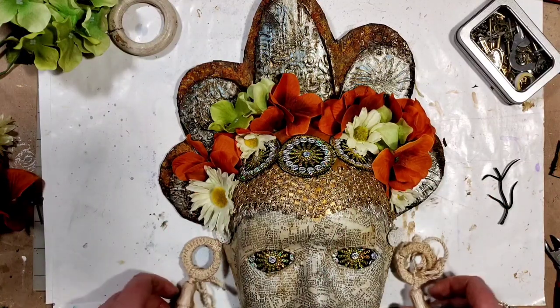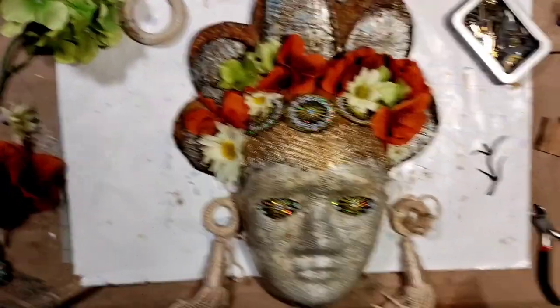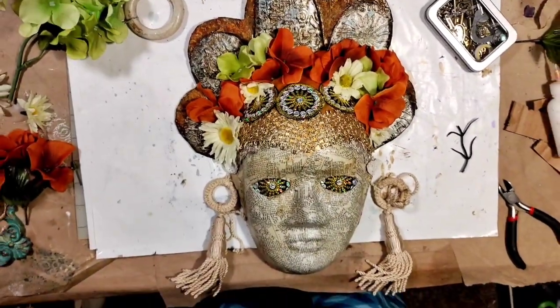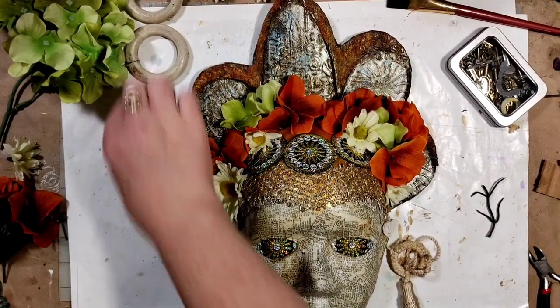Oh, it already is gorgeous. I love her. Let me see if I can get it all in camera for you. All in the shot. Oh, got a new camera arm. Is that better? Oh, that's better.